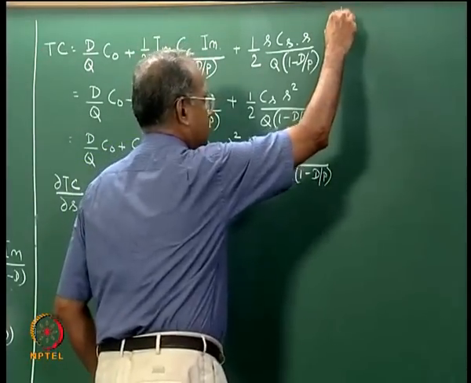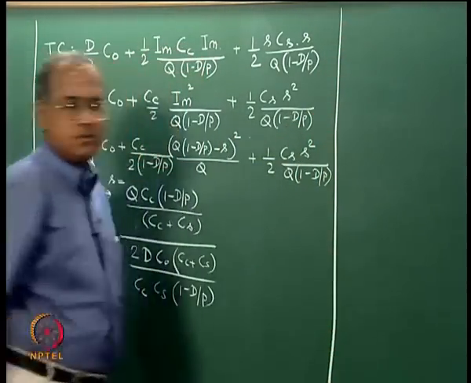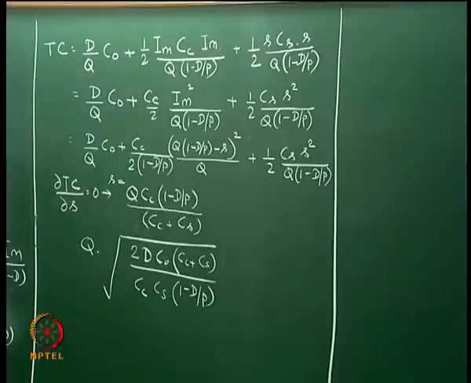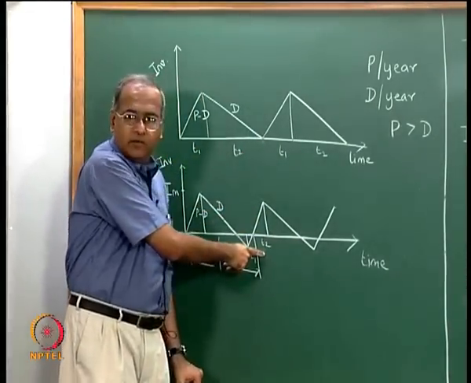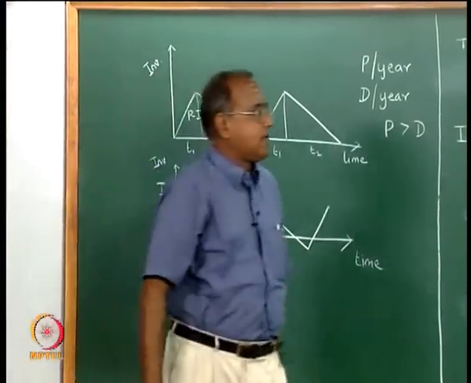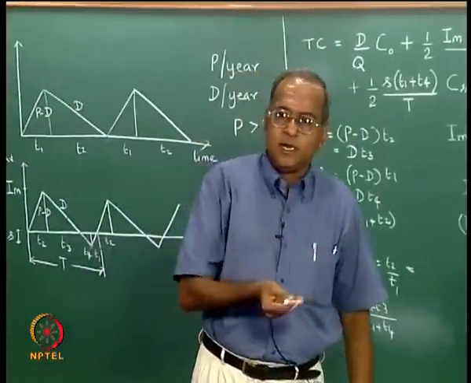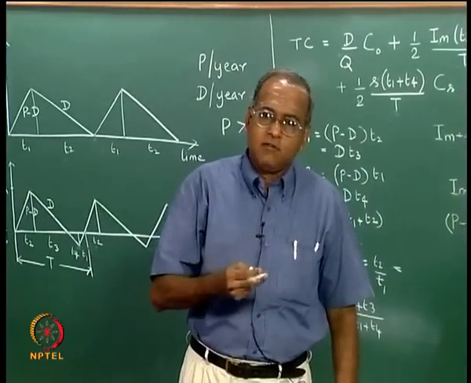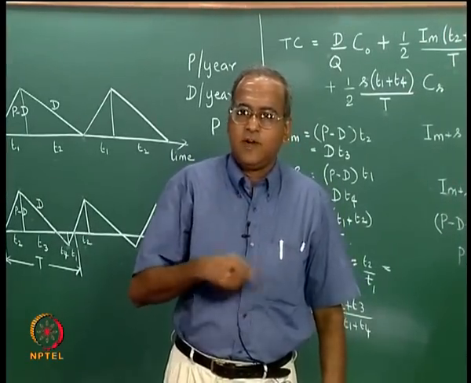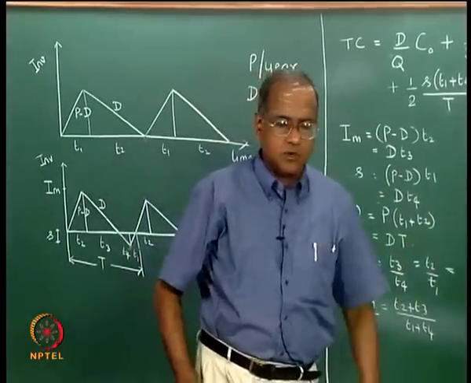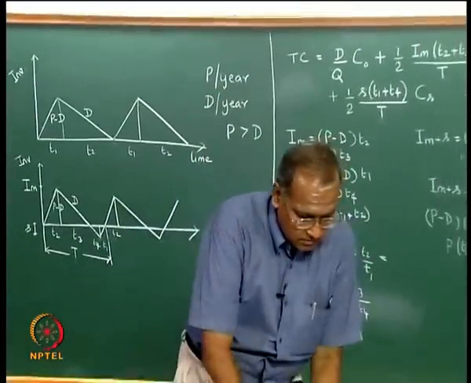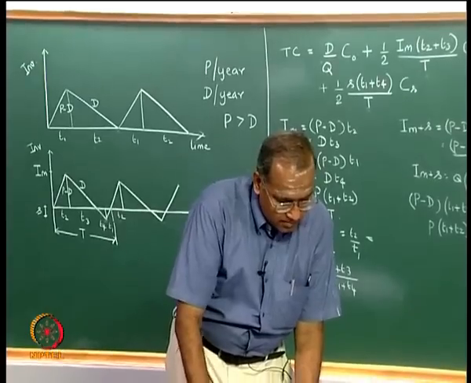Take a small example. In fact, we consider the same example that we used for the earlier model. The earlier model does not involve backordering. This model involves backordering. So, we take the same numerical illustration and then we give a value for Cs and find out what happens to the total cost as well as to the economic batch quantities. So, we go back and work out the same problem as such.